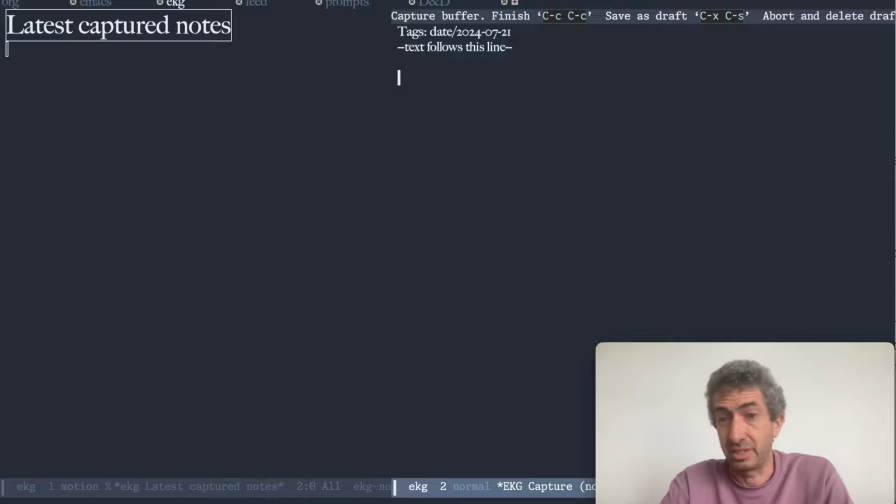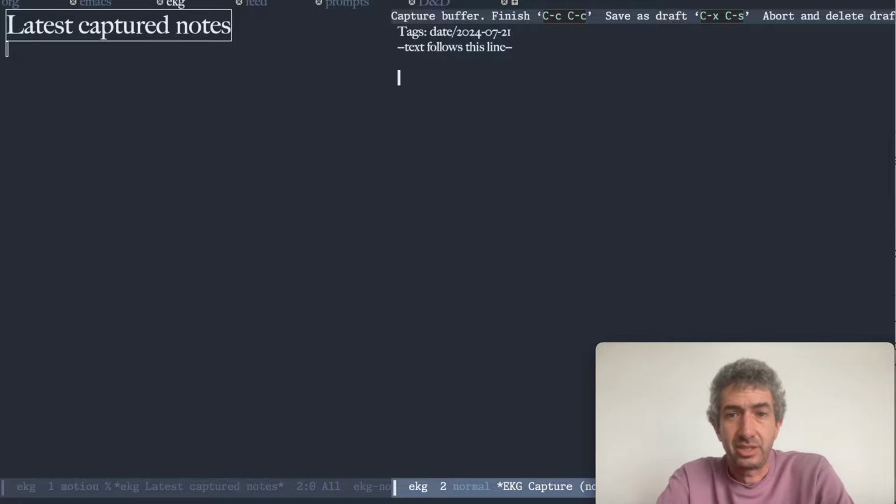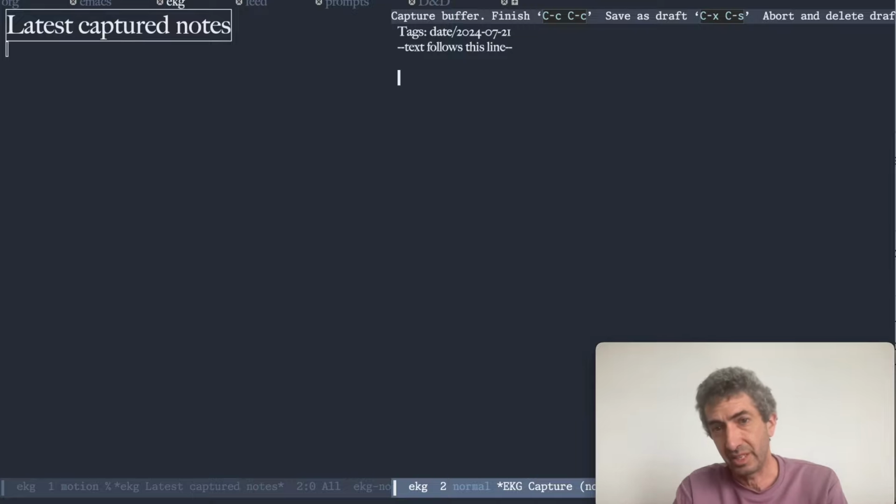By the way, what you see here is my Emacs. I have that set up the way I like it. So when you're trying it on your own Emacs, it's going to look, of course, a little bit different, behave a little bit different. I will link to my setup, my .emacs file, which is on GitHub below in the description. So what we can see here on the right side of the screen is an EKG buffer. It comes pre-populated with today's date as a tag. So you can see that these tags can have things like slashes. In this case, all the dates are prefixed with date/whatever.